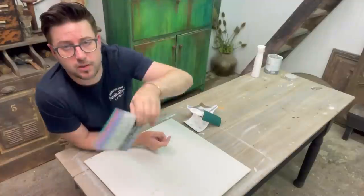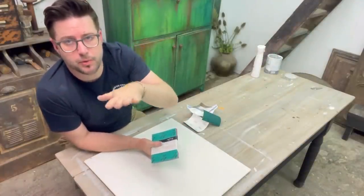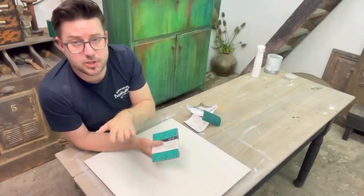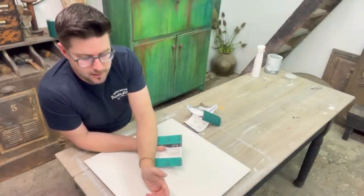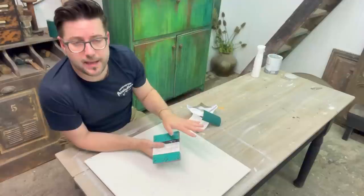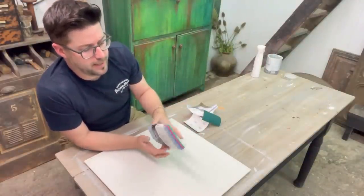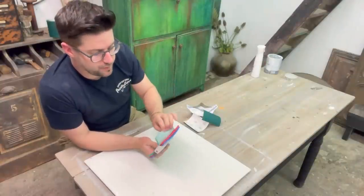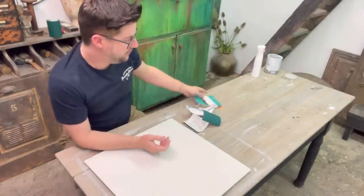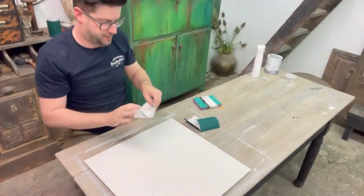Now, these are great because they've got a foam back and they will allow you to put the right amount of pressure on without taking it too far. We don't want to come back to any of the wood. We just want to take the paint off the top surface of the paint. And of course, these come in coarse, medium and fine, so I can build down to the finest layer. So let's give this a whiz and see how it comes out. Fingers crossed, guys, fingers crossed.